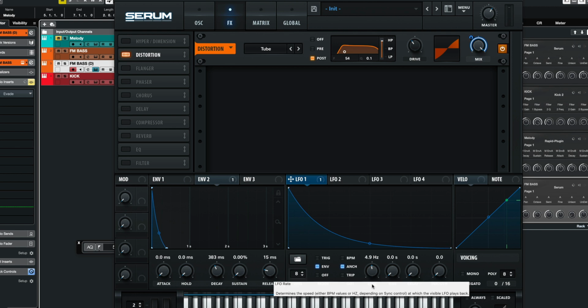So let's have a listen to that. Not really much happening. Is no distortion because you can see it's not even getting anywhere, it's that slow.